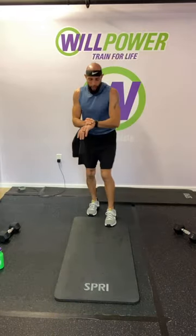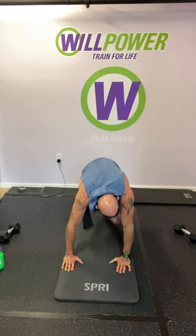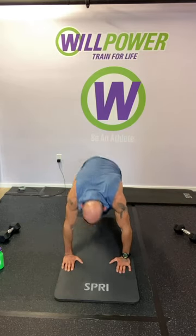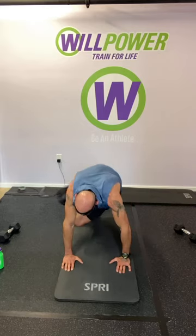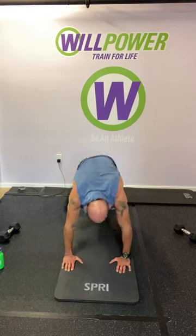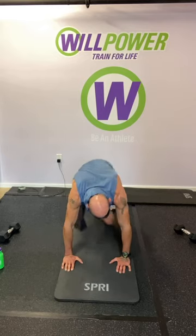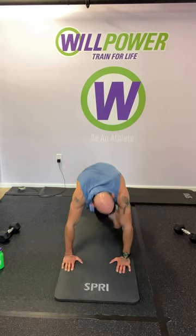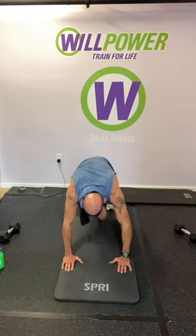3, 2, 1, go, Mike, go, Lori, go. Big turn at the top. Opposite knee drives the opposite elbow. No choice but to keep your core tight on this one. You got no choice. Find a pace you can maintain, an aggressive pace you can maintain. Rhythm for your breathing.